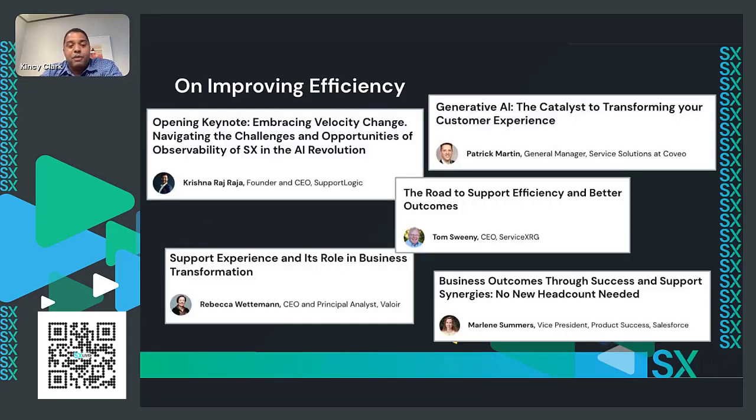And then the other half, improving efficiency. If your team is not in a position to drive revenue, the next best way to a CFO's heart is to create these efficiencies. But it doesn't always have to be about cutting costs. I'm not going to spend time on this topic because there have been a lot of great speakers at this conference who presented a lot of ways to save money, improve productivity, and just drive a better support business.